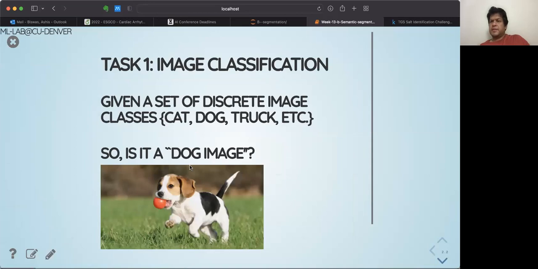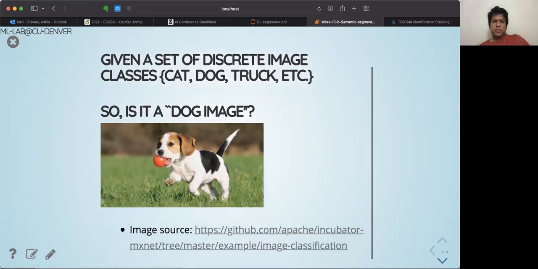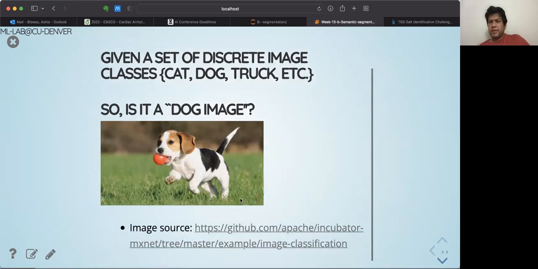The first task in computer vision is image classification, which we have done already. The problem is, given a set of discrete classes, say for example cat, dog, truck, etc., and you're given an image, you just say whether this is a dog image or not, right?